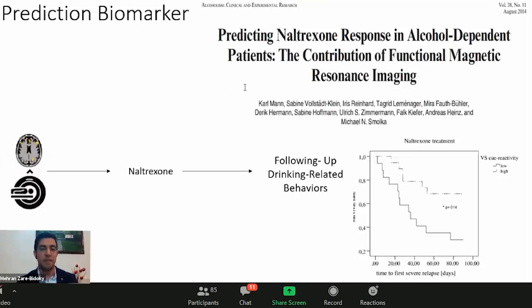And the results showed that those who had higher ventral striatal activation at the baseline had better response to naltrexone treatment, so it can be predicted prior to treatment. Because treatment is both money and time consuming, this information can be used to choose the best subjects to be treated with a specific type of intervention, that this intervention is effective and is already predicted by the fMRI results.